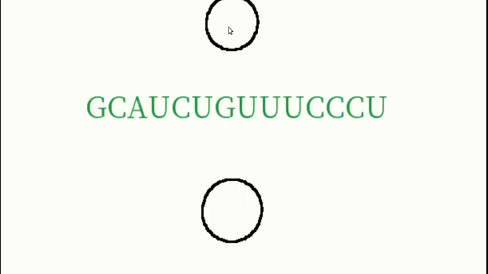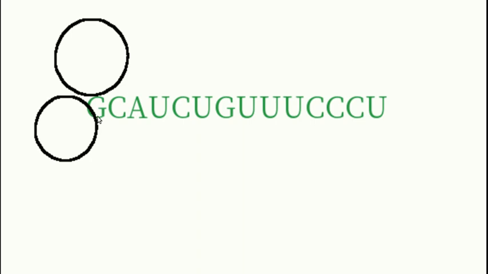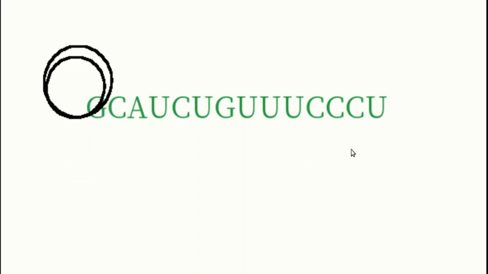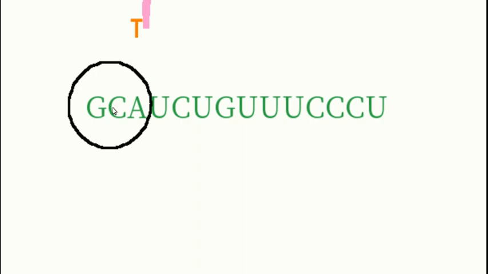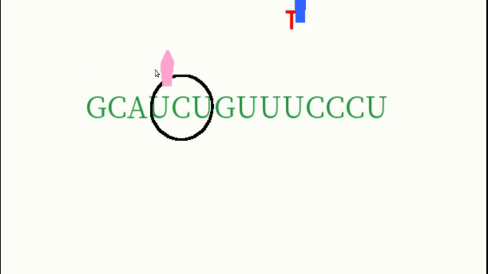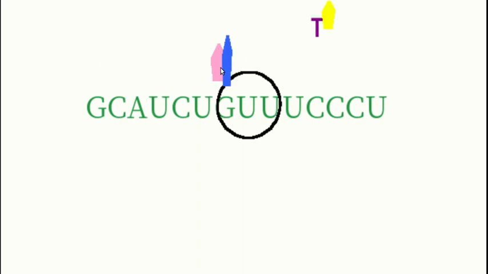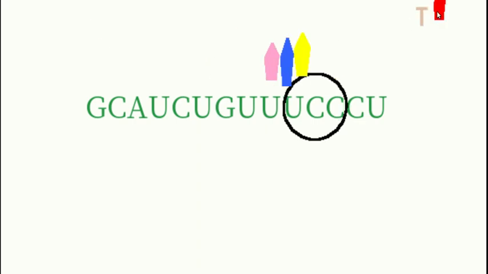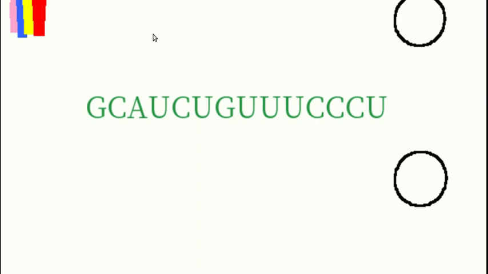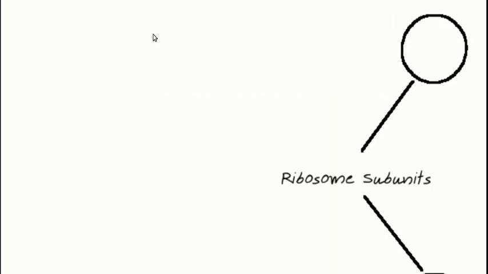Now these two units will come together and attach to one end of the mRNA. So they're going to attach, and then the tRNAs, like the children, are going to bring the amino acids to the ribosome. And this is what we're showing in this video. As you can see, the amino acids are being accumulated here in order, and basically the transfer RNAs, these are the T's here that I have, and they're a different color, so realize each one is a different type of tRNA, shaped a little different, structured a little different.